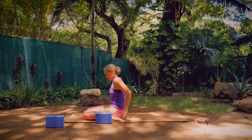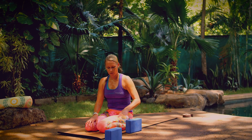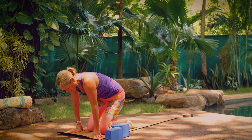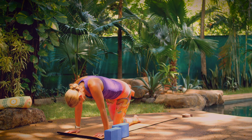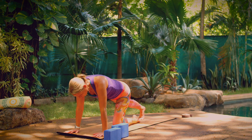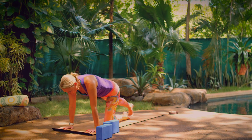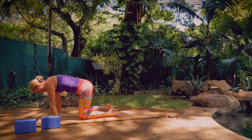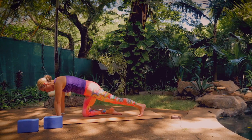So if you're reclined, come all the way back up, and then we're gonna release slowly from this posture. So you can place your hands on your mat out in front of you, and then extend your right leg back so it's straight. Heel stays lifted off the floor, and then just rock forward, backward. Switch sides. Extend your left leg out behind you and rock forward and backward.